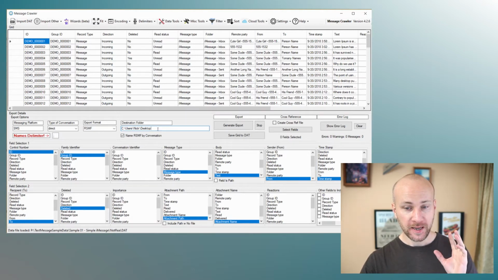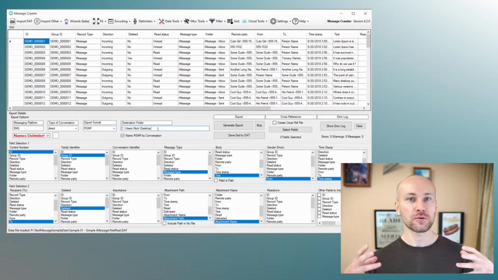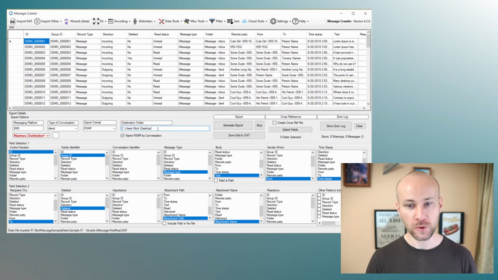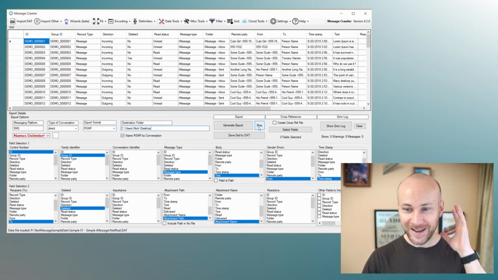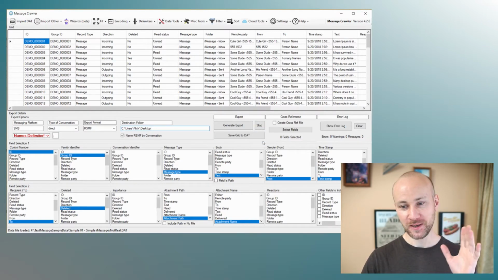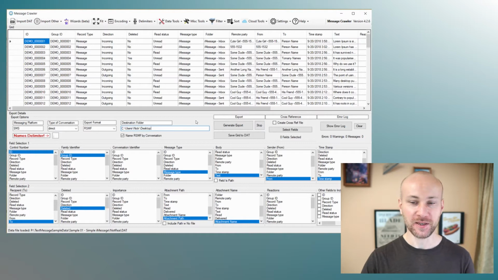Also, I added so that the files, when they're being exported, don't just go into one folder. They get foldered by 1,000 files per folder, and then a new folder starts. This way, if you export hundreds of thousands of files, you don't overwhelm your computer when you're trying to browse it. And I have a stop button here. I know, it's amazing that this time I have a stop button here. But yes, if you're running the export where it's not just scanning the table, but writing to disk, you can stop that progress, right? So if you made a mistake, you don't have to kill it through Task Manager and so on.